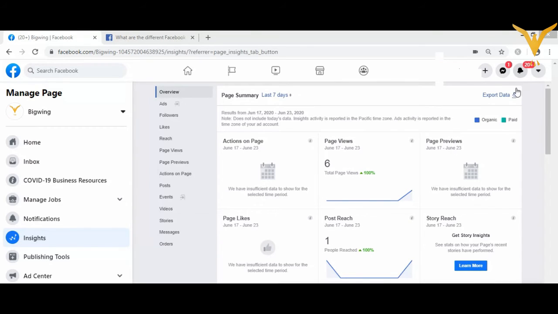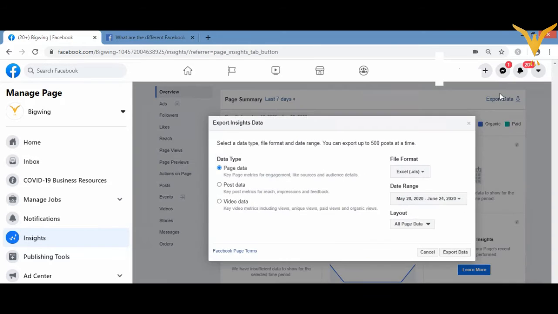So I'll click on this export data. Then data type: do I want page data, key page metrics for engagement, post data, video data, what exactly do I want to export?